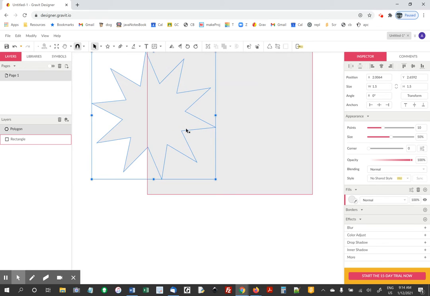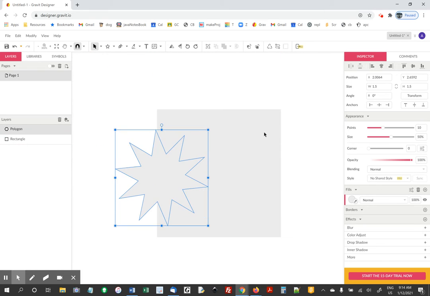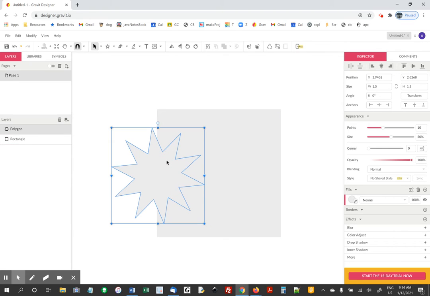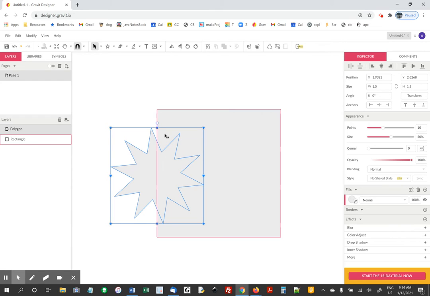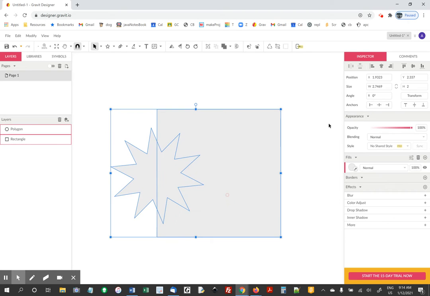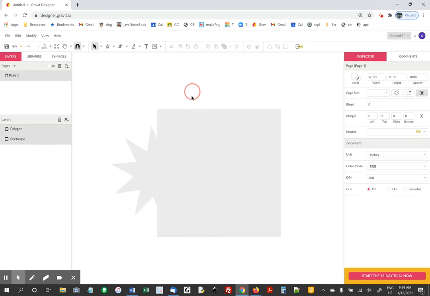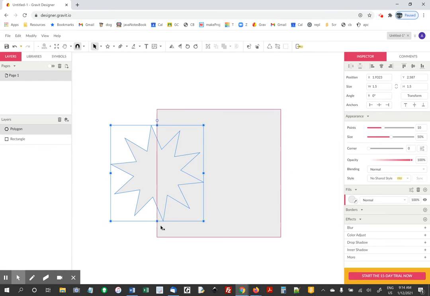I'm going to zoom in a little bit. We want it centered. See this little handle here? We want the star centered left, right. So I want this dot lined up perfectly with the side. See those 2 dots? And then let's go ahead and select them both and get them lined up, up and down wise. I needed the star to be lined up perfectly with that dot and that dot with the edge of the square. All right.